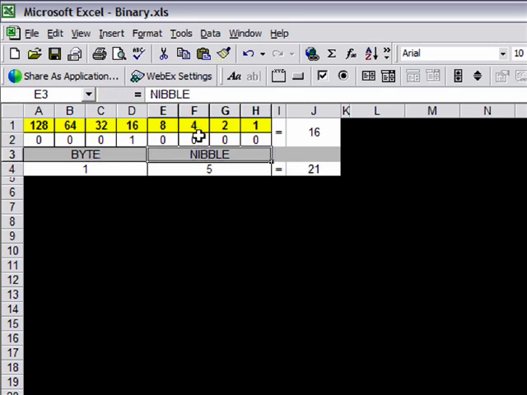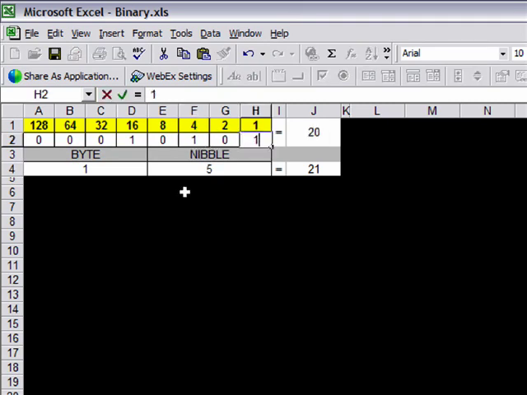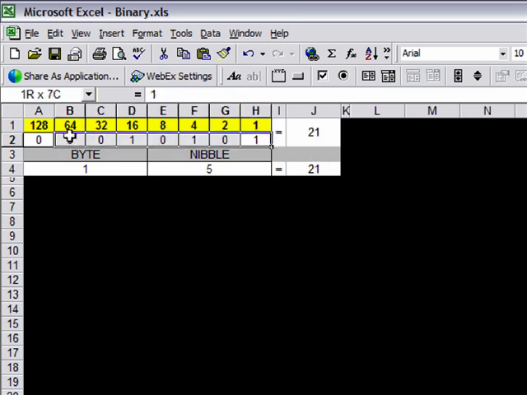If we wanted to change the binary to reflect that, don't pay attention to this over here, we're in this one, so these 4 up here have to equal this. If we want to change this to 21, we just add 5. 4 plus 1 equals 5, so now they both equal 21. This whole number right here is 21, and this byte right here equals 21. All you've got to remember is that each one of these is separated into its own digit.